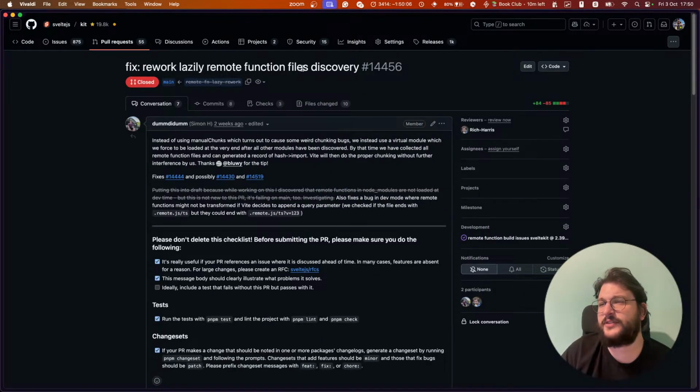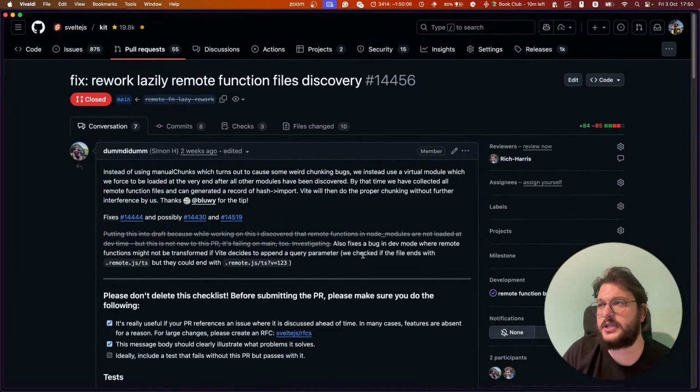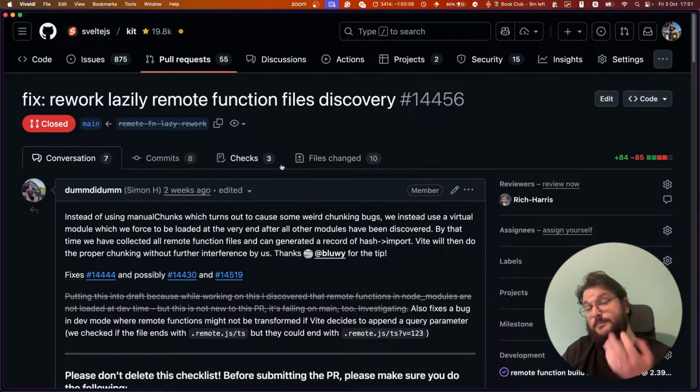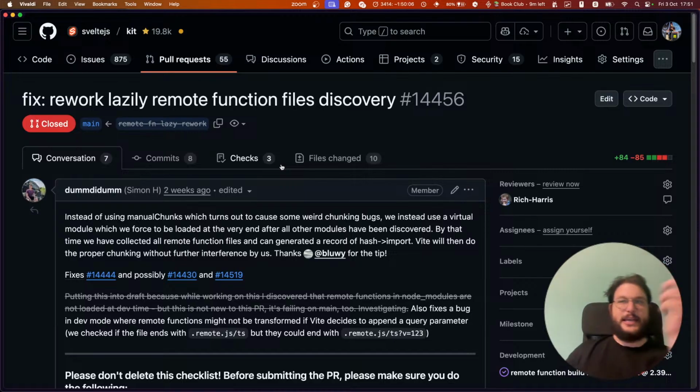Lazily remote function files discovery. So basically there is this problem: we need to lazily discover remote functions, which means we don't want to do it immediately at build time, and there is a problem with that. So initially this was the reason why you could only have remote functions from .remote.ts files, and from lib and from source.